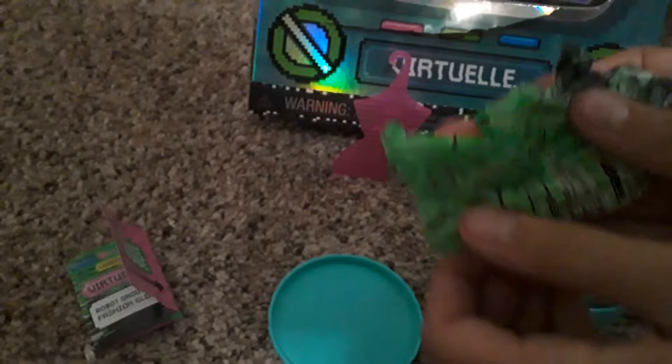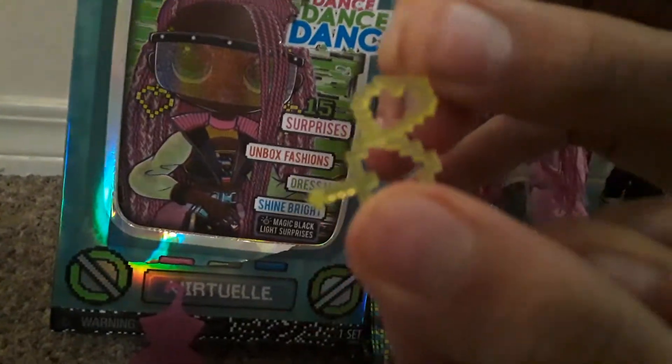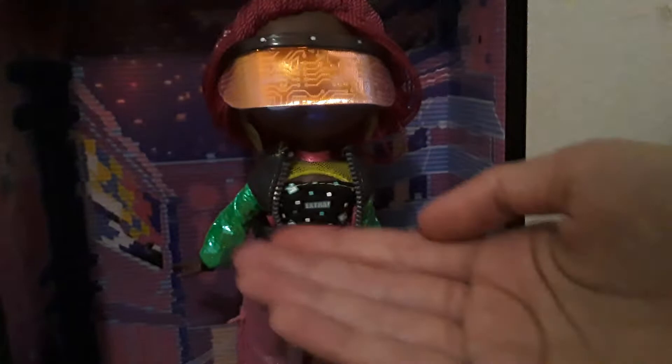Sorry guys, I forgot to open — little earrings! This was in her suit, and I forgot that they were in there. Really cool — they're little square earrings. Really cool. Okay everyone, I'm going to show you the final reveal. Ta-da! Guys, how cool does she look? She is really pretty. She has really pretty blue eyes, and I love her pants. And she's just really pretty. I also love this really cool background they gave for her to stand in. It's really cool. And guys, I am fixing to show you how she looks with this super cool light in front of her. I just want to say I also love her pretty shirt because right here it says 'extra,' like the extra OMG. She has really pretty neon shirt and neon pants, and I really love her little high heels — they are really pretty and they match with everything.